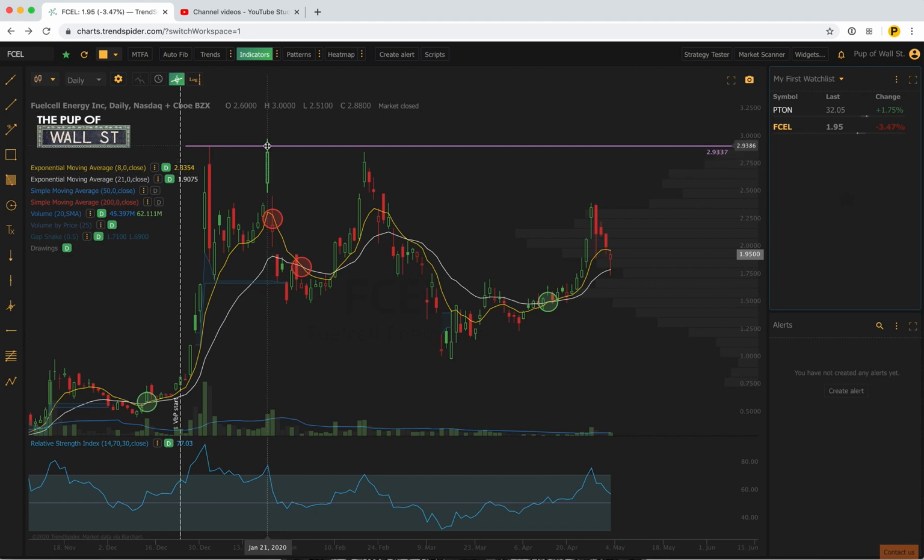Well, no surprise, when price came back up, it tested that level and it closed underneath. So that's resistance. Came back down. For me, on this strategy, I would have sold right on the close of this day because we closed underneath the 8. Now look what happened. It continued to fall, but it found another level.